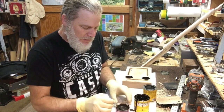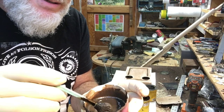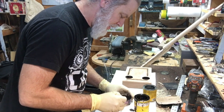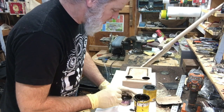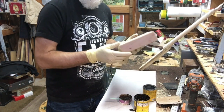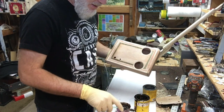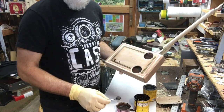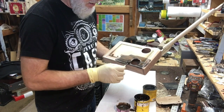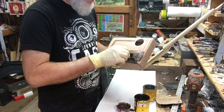Maybe I went too dark, a little bit too dark, maybe. Yeah, I told you that darkness goes a long way. But I can wipe it off and I can sand it off if it is indeed too dark. All right, here we go, folks. Check this out. This is going to be awesome. On your marks, get set, go. Yeah, I love, oh my gosh, just that alone right there. I can tell this is gonna be awesome.